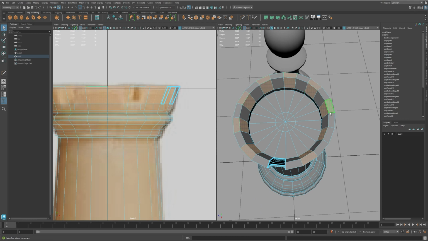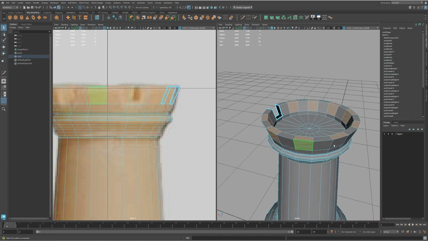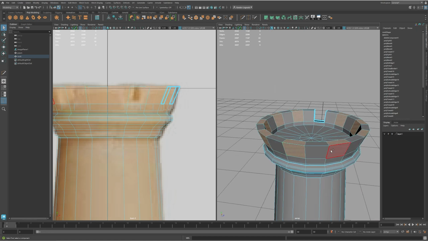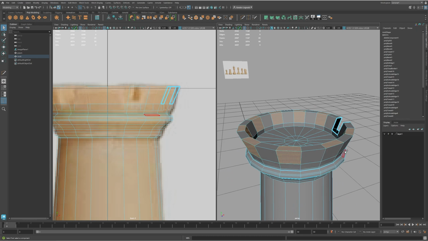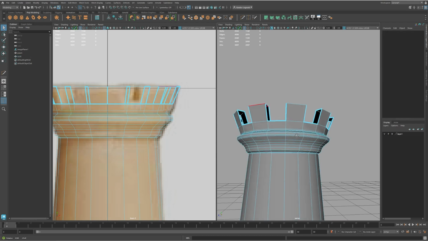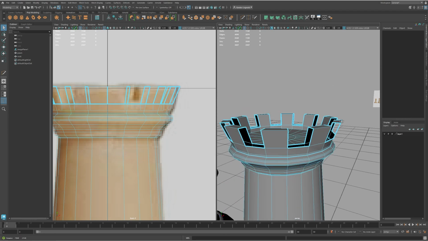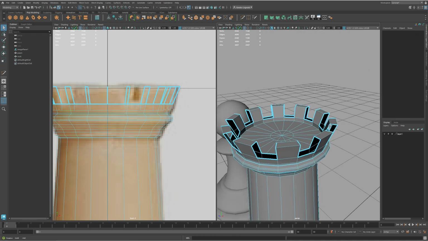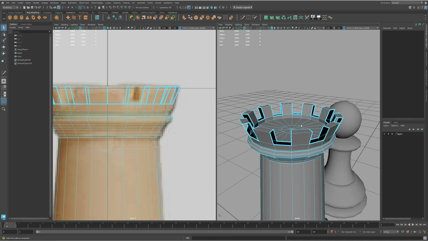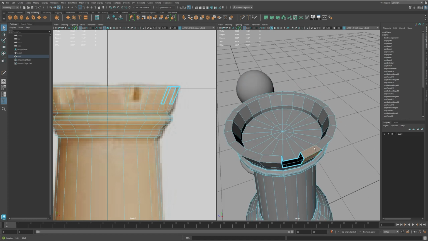Just holding shift and clicking with the left mouse button. Then we do the outside. Okay, there, and then hit delete. Okay, so I don't know if that's it's fine, I guess, if you like it like that. Or again, the other way is to do 2 at a time here.